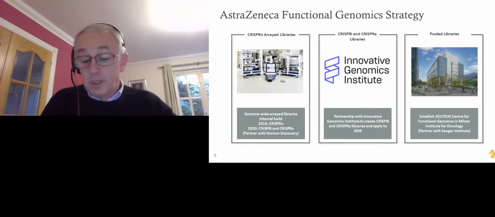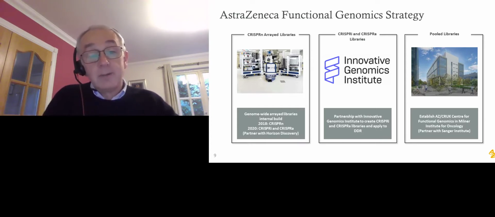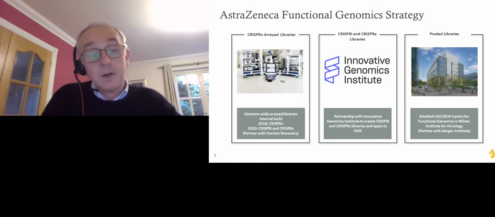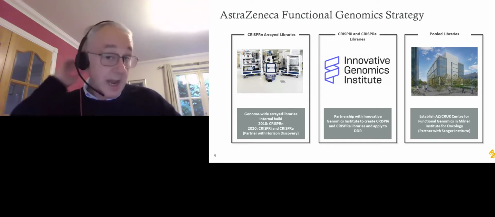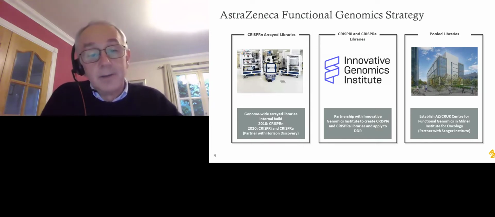And as with much of what we do, we can only succeed through collaboration. So across AstraZeneca over the last, say, 3 years or so, we've developed a comprehensive functional genomics strategy. In 2020, we will have run around about 80 functional genomic screens. That number will increase next year to around about 120 functional genomic screens. And these apply across each of our therapeutic areas, so cardiovascular disease, metabolic disease, various lung diseases, asthma and COPD, through, of course, to oncology.